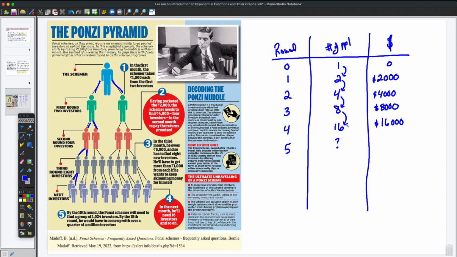So, all right. Like I was saying, what you're seeing here is a doubling, right? And so that's a key that we're changing by the same factor each time. We're changing by what's known as a common ratio of 2. So we are multiplying by 2 each time, all right? And so what would we expect to be in that 5th round? We'd expect 32. What would we expect to be in the 6th round? We'd expect 64, and so on and so forth, okay?